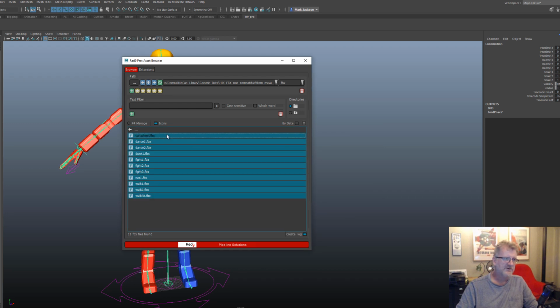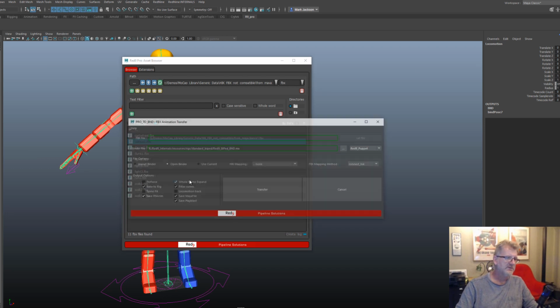The browser itself obviously has the capability of doing batching, and that's a really key stage of this. For example, we have this being used by many clients at the moment where they might finish a game project, they might have several thousand animations from game, they've got a new project, they've got a new skeleton, a new rig, and they want to push those animations and remap them across successfully to the next project. Well, this is exactly how we do it. So that's the basis of it.